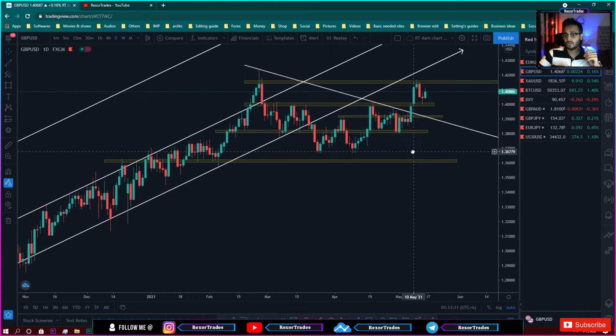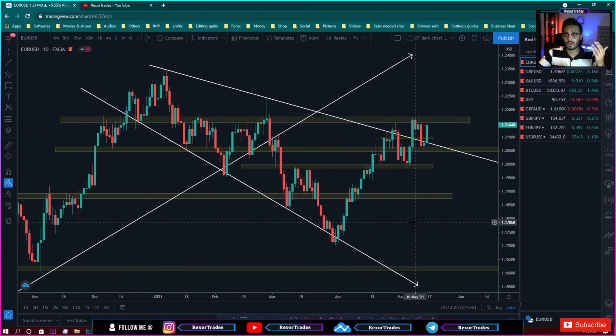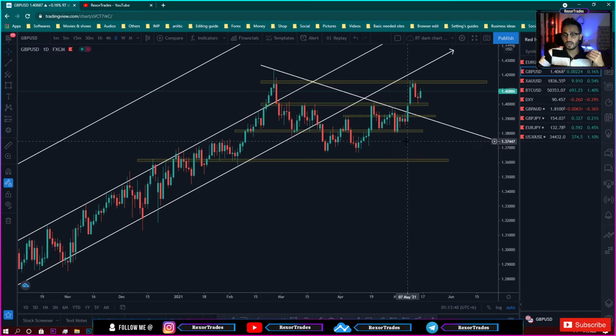But we were saying we're not gonna enter the trade if GBPUSD doesn't make a break and close below this zone. We are waiting to see if GBPUSD makes a breakout of this zone, and that's when we're gonna take a short entry. In the same case, with Euro US dollar, after retesting this downtrend line and coming down, if it makes a break and close below this zone, that's when you're gonna take a short entry. That's gonna confirm that both of those pairs are going down with bearish momentum, following this downtrend line.